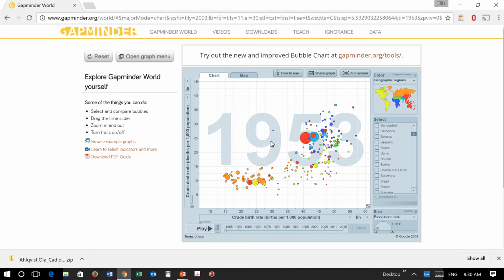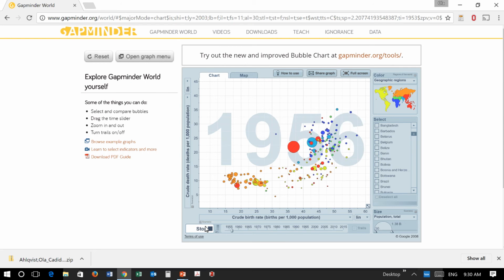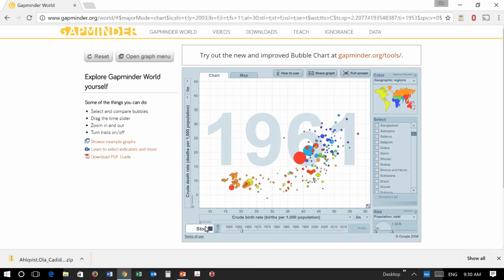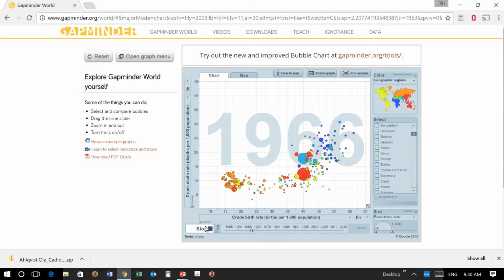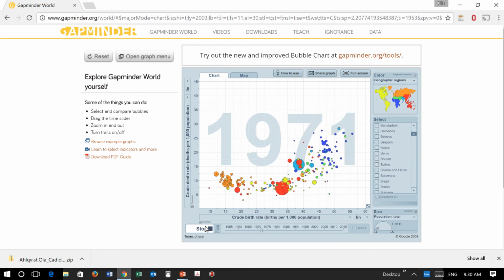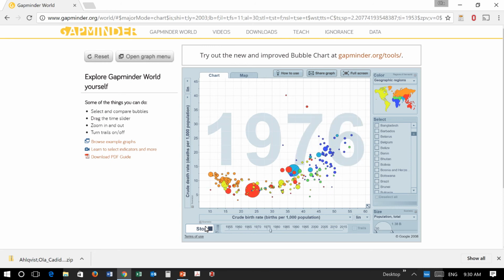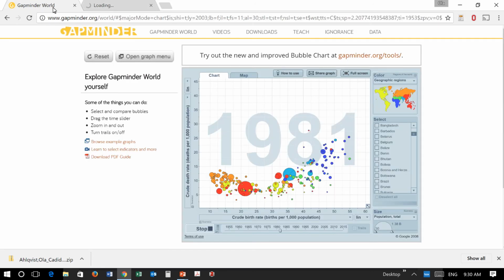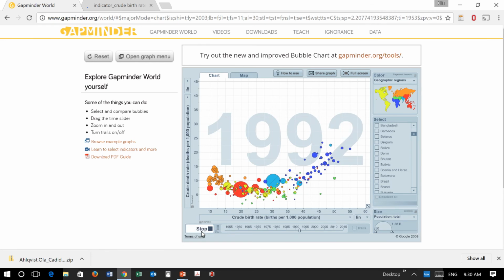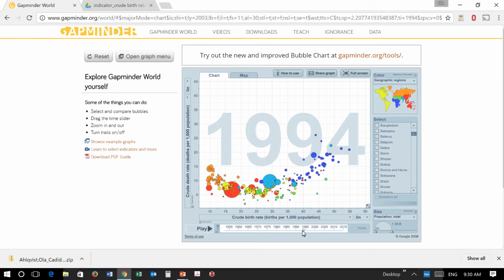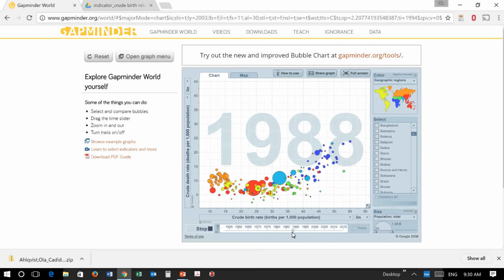Now, if we play this forward, it is going to progress. I'm going to slow down the speed a little bit. And if we play this forward, we'll see how these nations progress slowly according to that theoretical model you just saw. But you see those bouncing things? I was trying to stop it, but this is how you do it with live. So here we go. We had some bouncing going on.